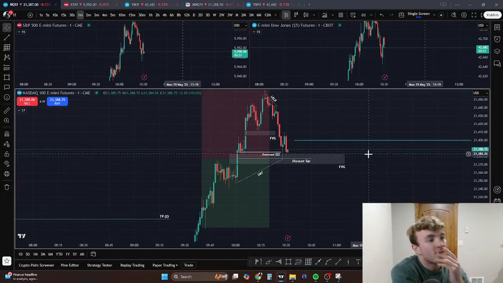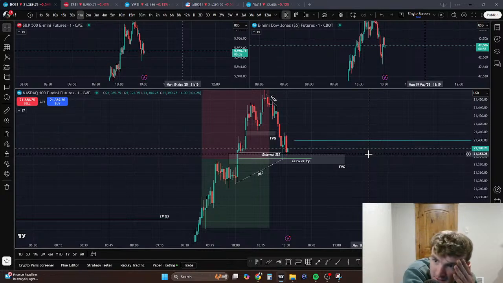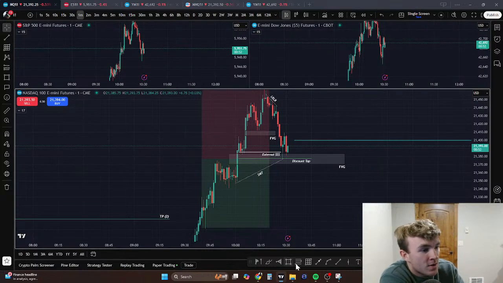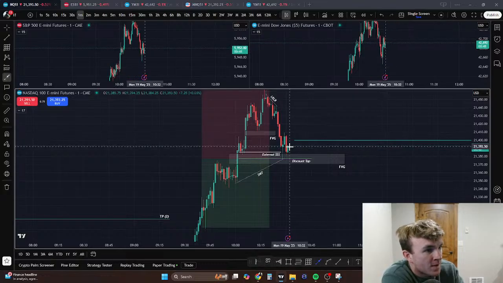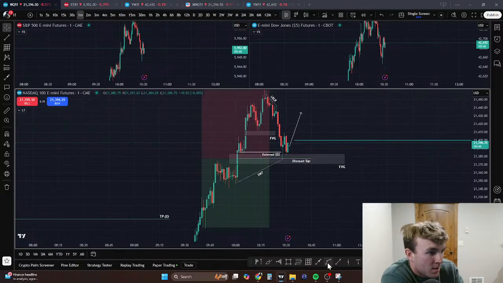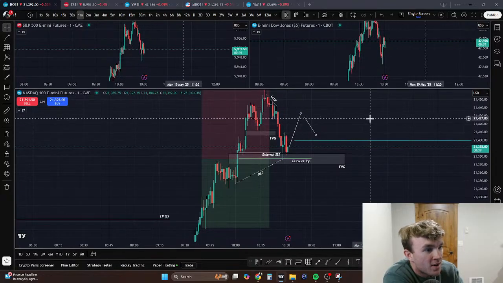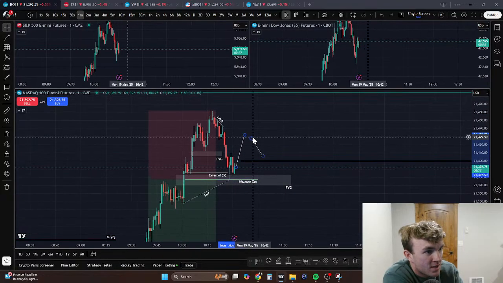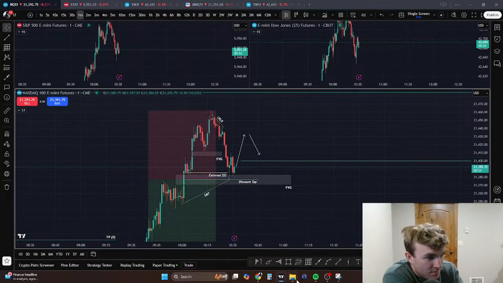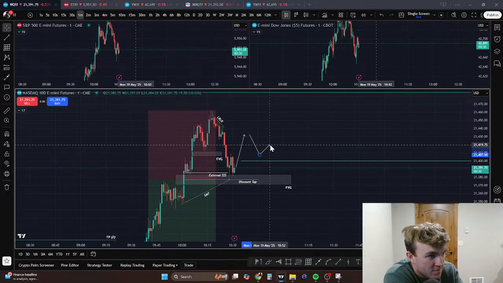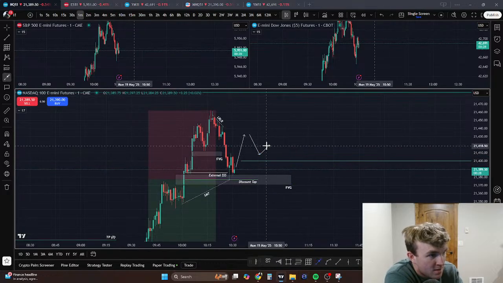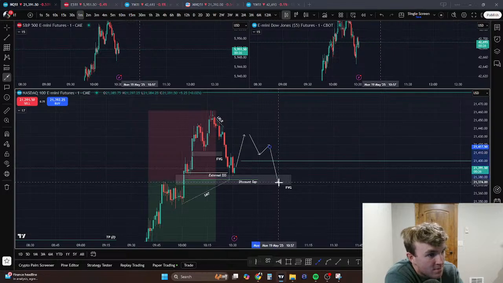Oh man, I'm not sure it might be ready to run liquidity yet. Like we might need to create a failure swing first. We might need to go boop, boop. You know what I'm saying? I feel like we haven't generated liquidity yet. I want to see us generate, and then maybe we'll get something. So I'm probably just going to be patient. We're probably going to have to generate some liquidity first, and then maybe around 11, right?